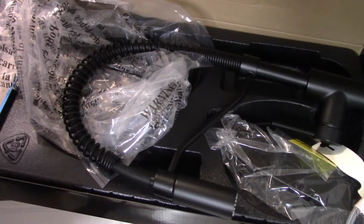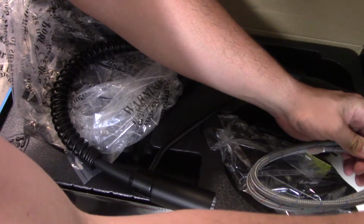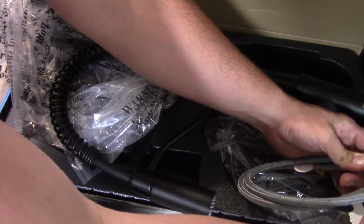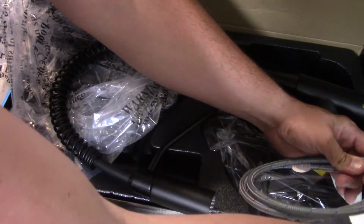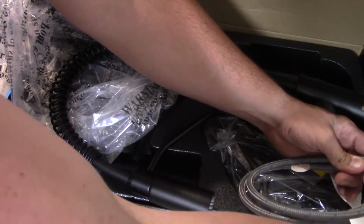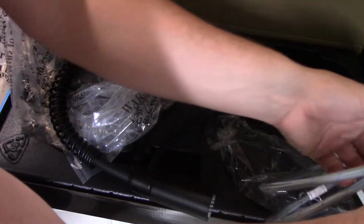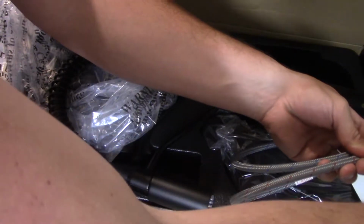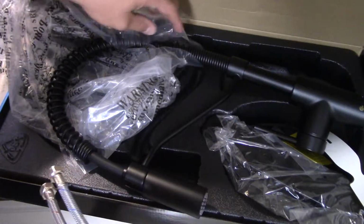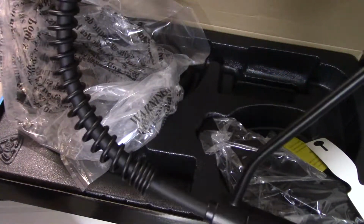You don't realize how good things are until, oh, I'm not paying $300 for that. What do you touch the most in your house? Doorknobs. It's like you buy a vehicle, what do you touch the most? The steering wheel. Well, look at the kitchen faucet as the steering wheel. I'm in the kitchen a lot. A lot of people are. You want nice? You're going to pay for it. This is like the Cadillac of nice.